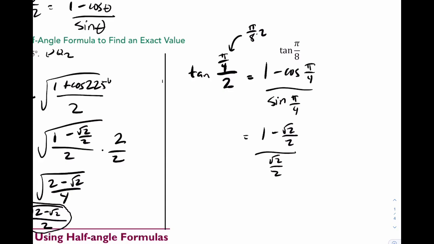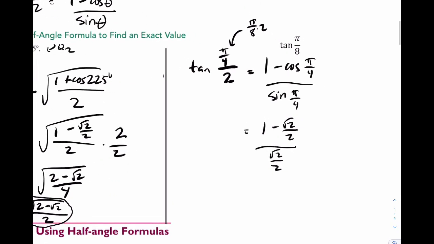So I'm going to show you a couple of things here. What we've been doing is clearing the complex fraction. So multiplying by 2 over 2, and then we get 2 minus root 2 all over root 2. Now the issue is there's a radical right there, and that looks pretty easy to simplify, but it's looking like a lot of work. So we're going to do a little trick here.